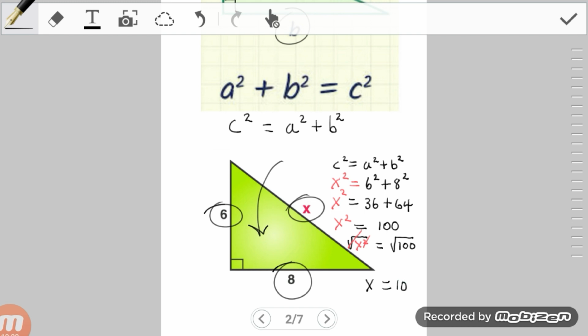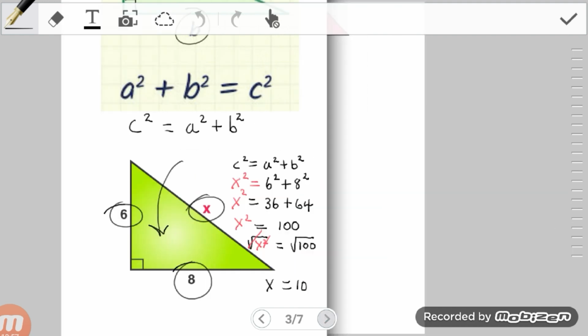In this case, we could say units or centimeters or whatever the case is. But since there isn't any unit of measurement, we just simply say that x is equal to 10. All right? And that would be one example in its application. So this is one of 2 scenarios in which the Pythagorean theorem is going to be applicable. Let's go right ahead and go over to example number 2.